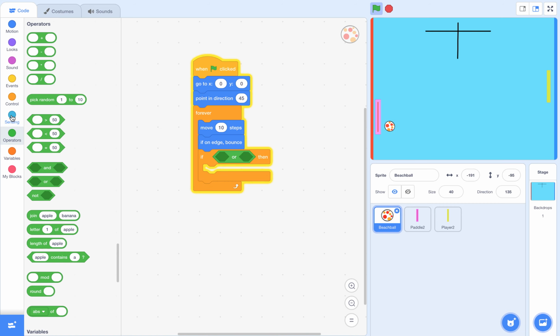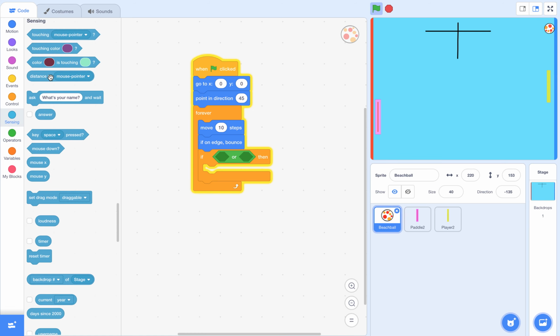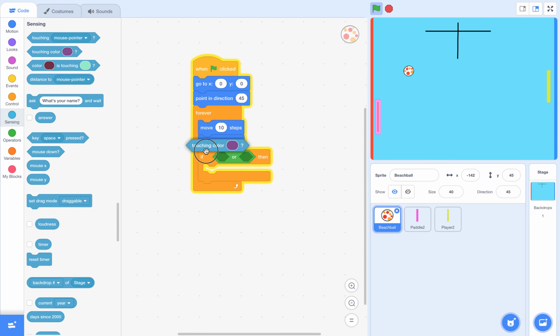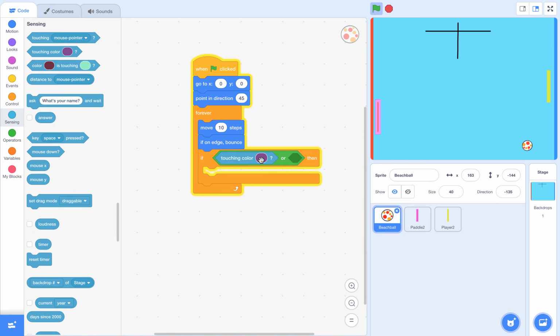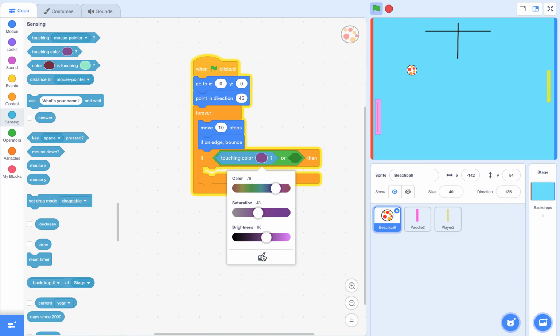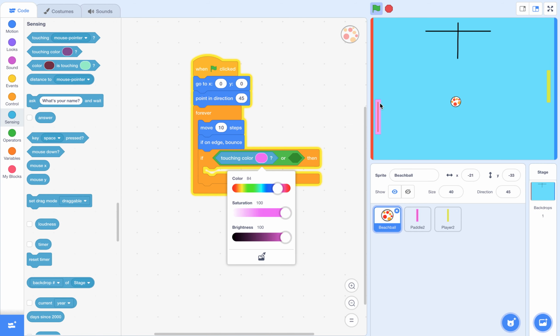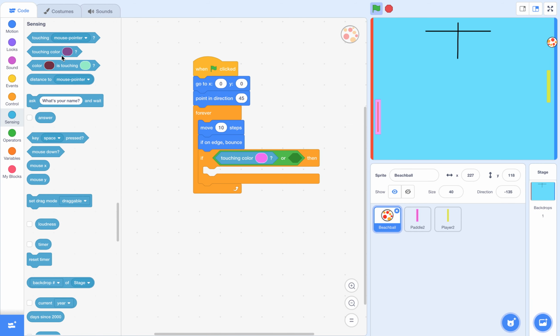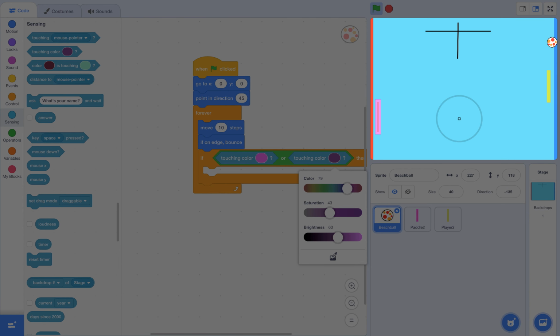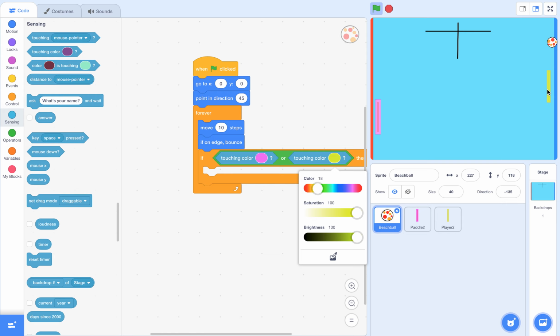If touching this color, or you are touching this color, or you're touching this color, then you must turn by 180 degrees.